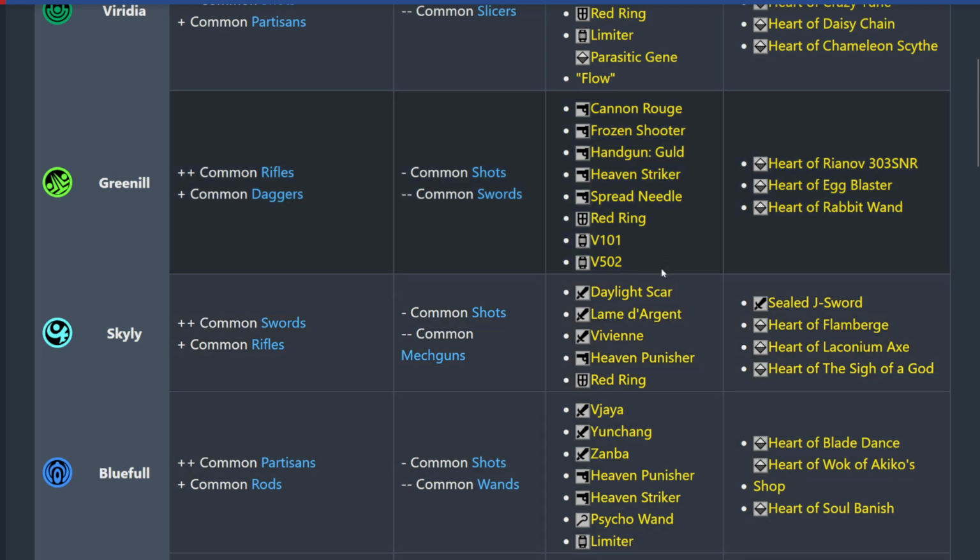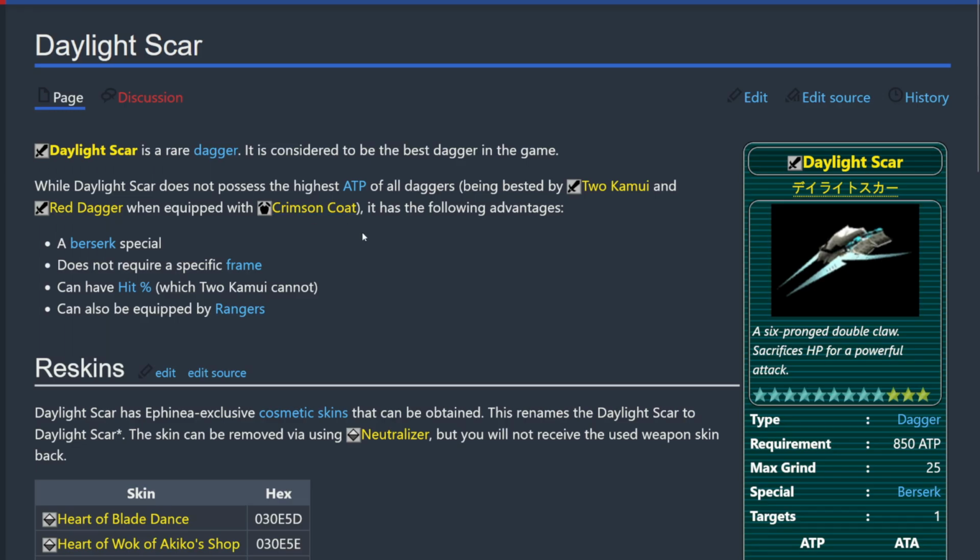Notable drops, we have things like the Dialect Scar. So Dialect Scar is an extremely strong dagger in Blue Burst. Daggers generally aren't that good because of the animation, but Dialect Scar is so strong you can make it work. And it has a Berserk special as well.